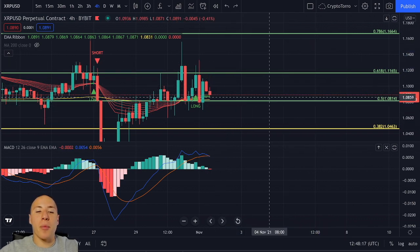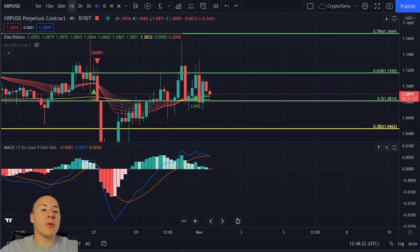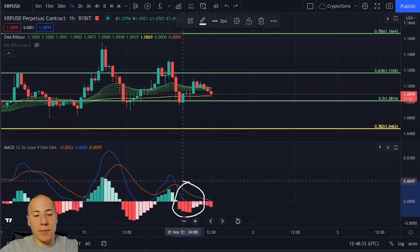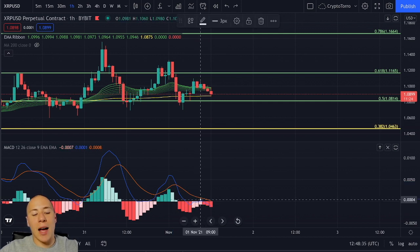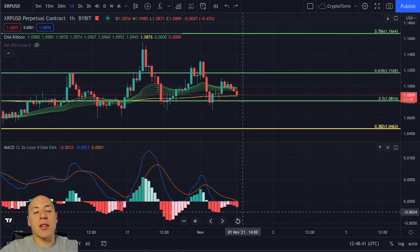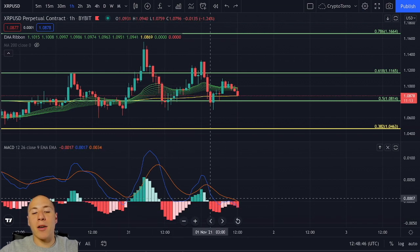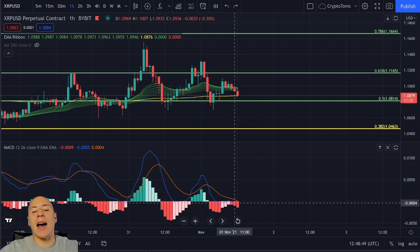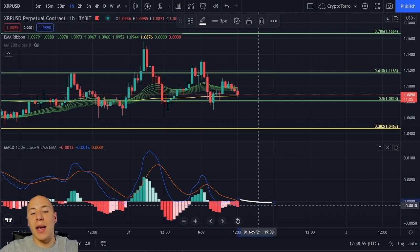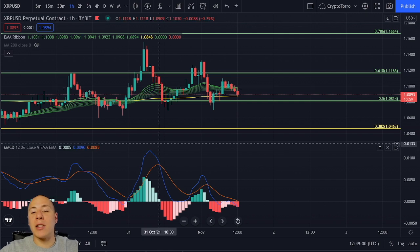What I think is right now very important is to hold strong on top of the 0.5, as I actually discussed previously. If we head towards the 1-hourly time frame, you can clearly see that here the momentum towards the downside actually got exhausted, but we saw a continuation afterwards. So right now we are seeing more momentum towards the downside. What I think is actually quite good to know is that on the 1-hourly time frame, we already experienced a minor momentum towards the downside, and therefore it is likely that after this momentum towards the downside we are going to get exhausted once more, and a crossover might be inevitable at that point in time, therefore continuing this uptrend. So far XRP is looking very good to me.